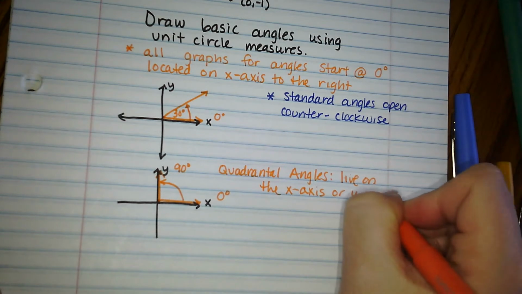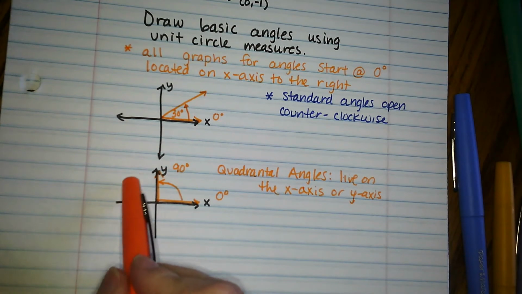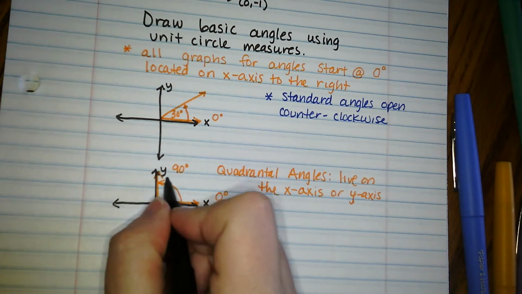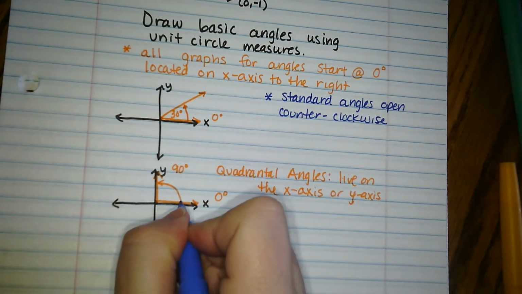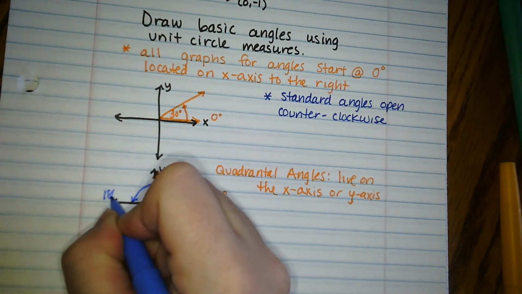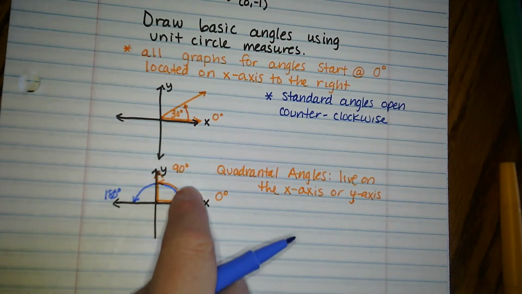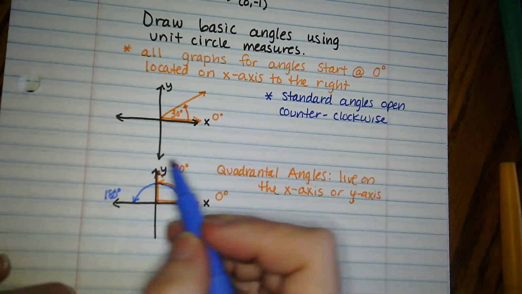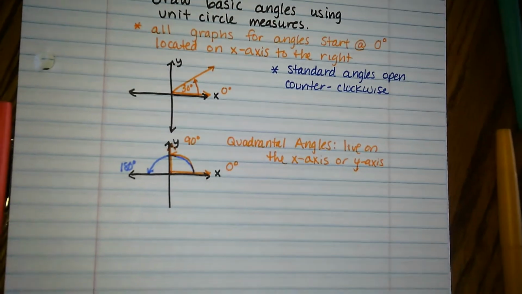The next one would be if I wanted to crank from here all the way up, open it all the way up to the other side. And if I do that, from here all the way to here, this is a 180-degree angle, also quadrantal, because you start at 0 and you're cranking it open, like opening it up like a book all the way. It goes all the way open, like a straight line. And that's pretty much where we ended it with what you know about geometry.